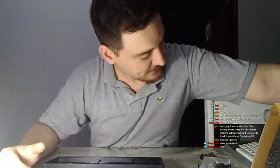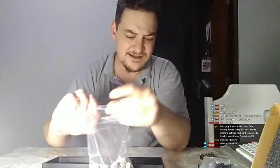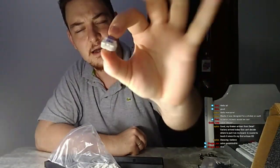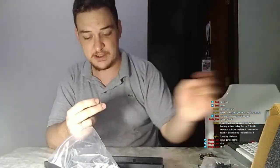And I will build this with Box Royals, not Navies. Nice, so nice. Their tactility is amazing, their feeling is awesome. These are the retooled version, which allegedly don't have that stem problem anymore. Remember that the Box V1s did have a stem problem, that they would crack the stem slots on keycaps. The retooled versions are not supposed to have that. Let's see if that is really the case. So let's get to it.